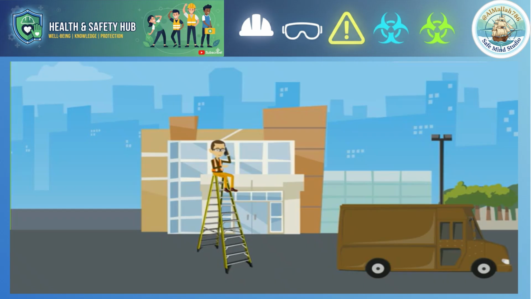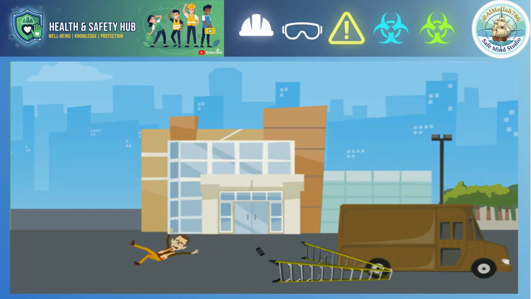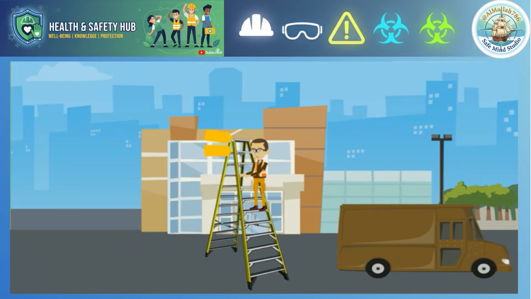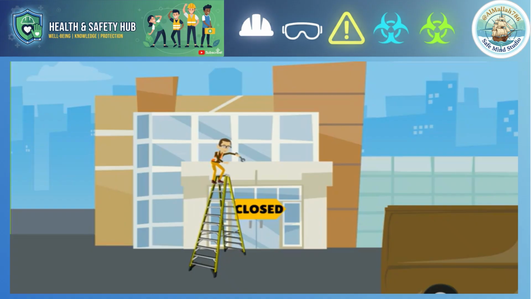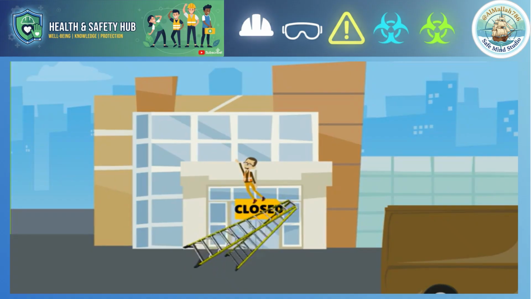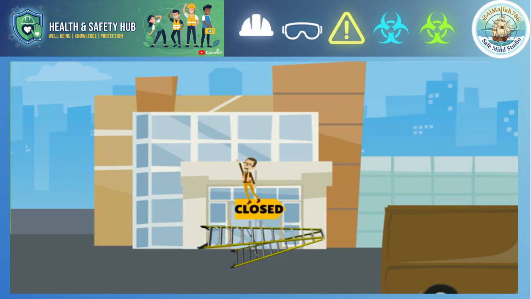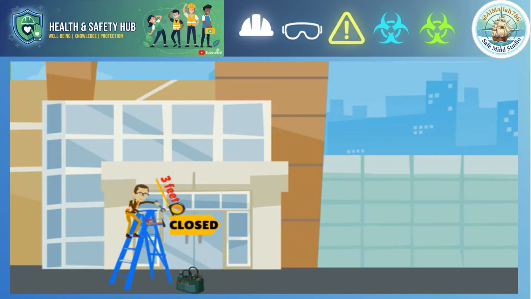Never sit or stand on the very top of a stepladder. In fact, the recommended rule by stepladder manufacturers is to never stand on the top two steps. If your knees are above the top of the stepladder, you are too high on the ladder. Use a stepladder that is about 1 meter or 3 feet shorter than the highest point you have to reach. This gives you a wider, more stable base and places the shelf at a convenient working height.